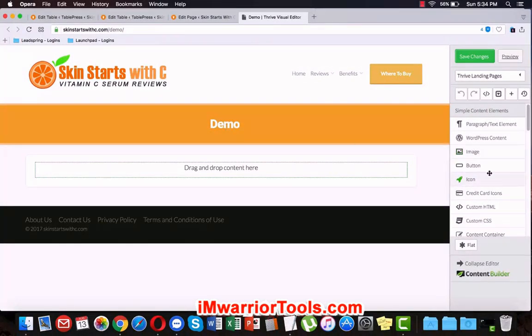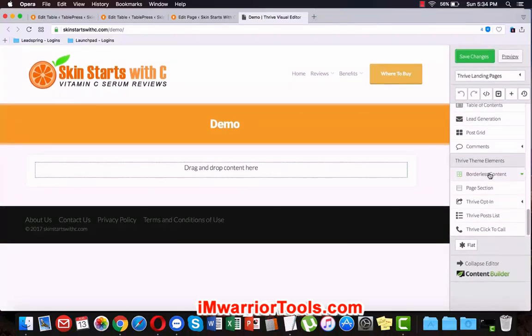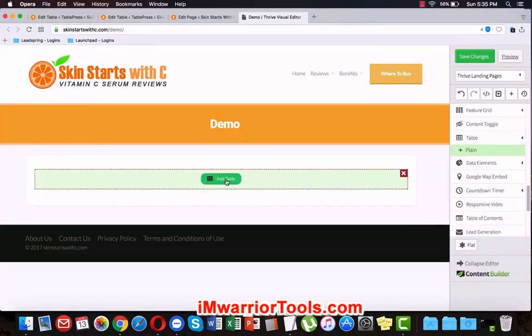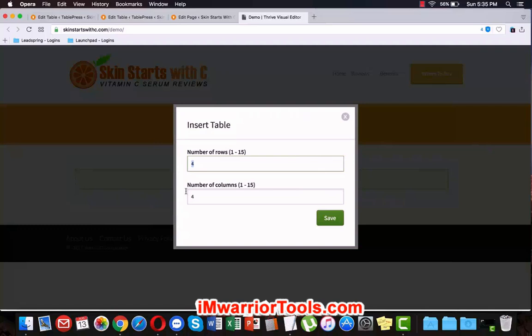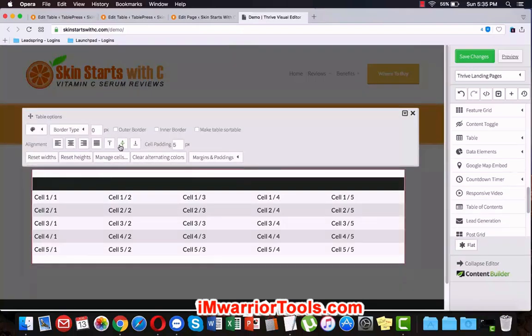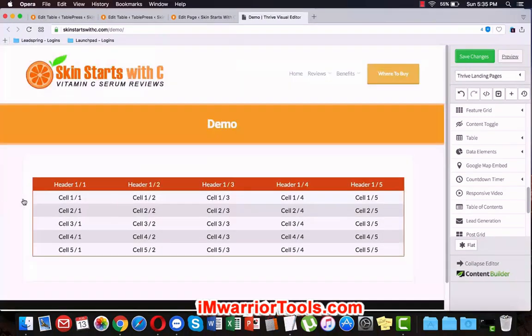So now we're here, just go to the right side, scroll down, and look for the table right here. So let's drag in table, number of rows, 6, columns, 5, create, and then put it in the middle, center, and let's change the color into orange.